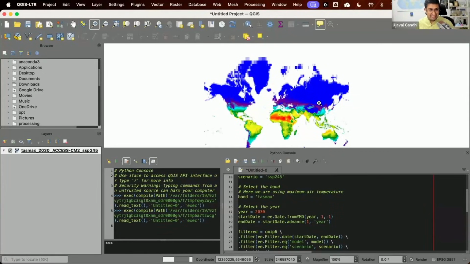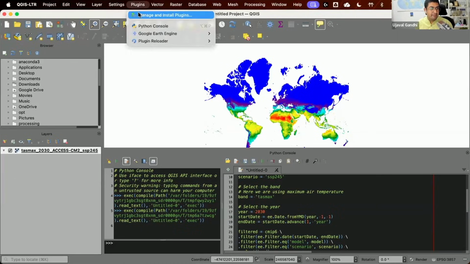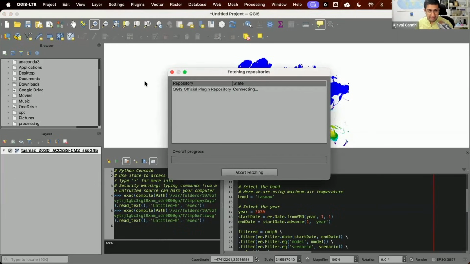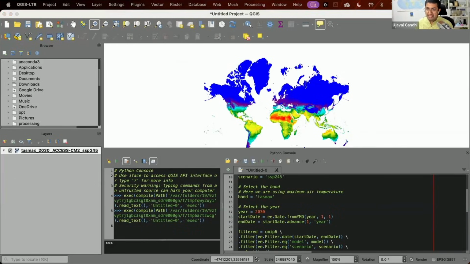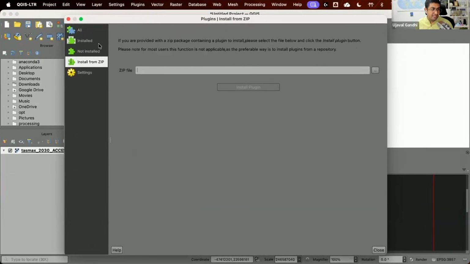The advantage of this is this layer is like a WMS layer loaded in QGIS. It will behave and it supports everything that QGIS can do. One of the things we can do is change the projection to an orthographic projection, and that will display this data on a globe. There is a really nice plugin that I like to use, which allows you to create these orthographic projections very easily. That plugin is called Globe Builder. This is a plugin that's available in the plugin repository.